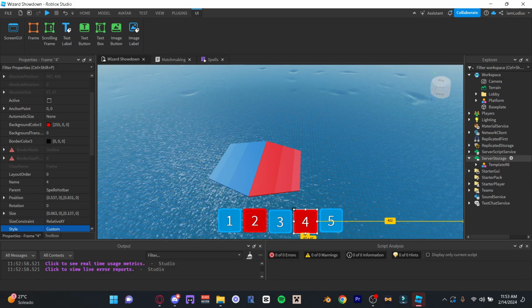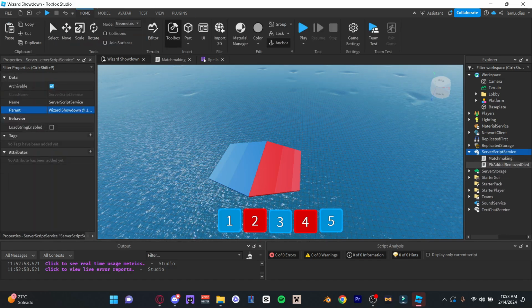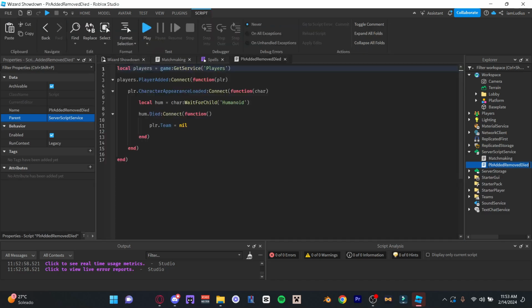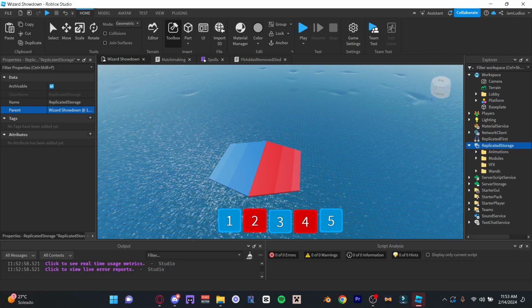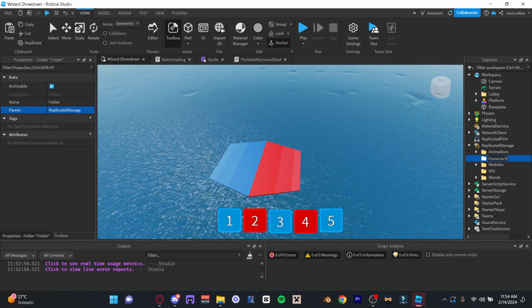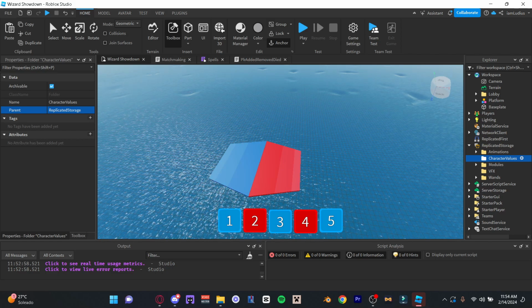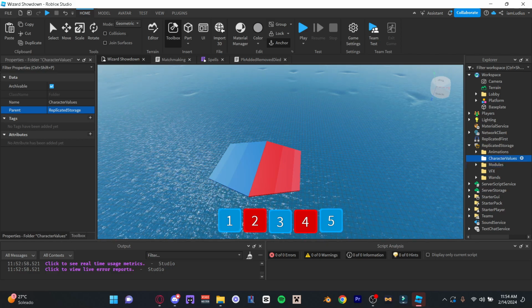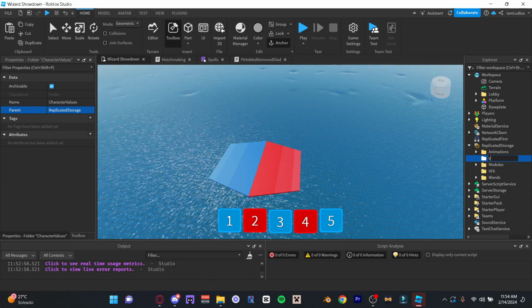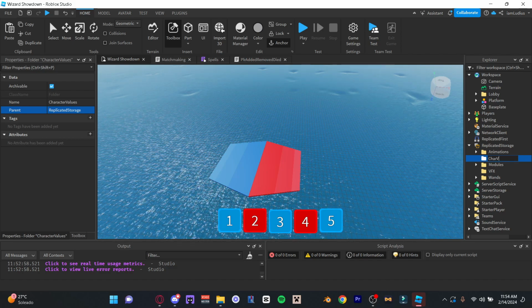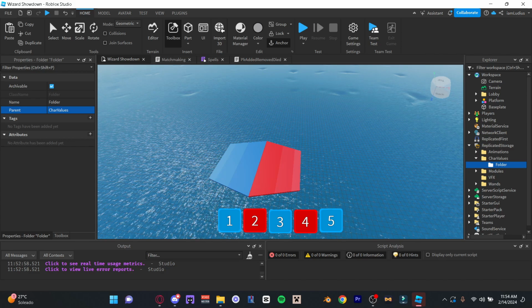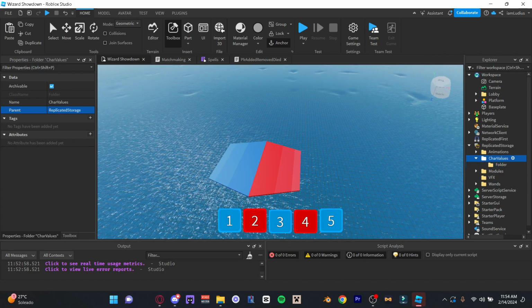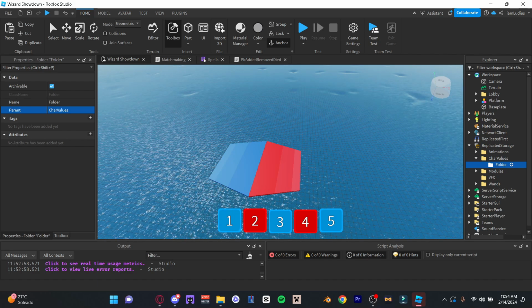And for that, we will create a new script inside the server script service. Oh, actually, we already have it, which is this script right here, which is player added, removed, and died. And actually, I don't think we'll have to do it. So in replicated storage, we're actually going to create a new folder, and we're gonna name this character values, right? And this is essentially going to be a folder that will be, wait, no, let's just name it values. And actually, let's just name this car values. And this is going to be a folder that's going to be inside each and every single character of our game. And the idea is that we're going to duplicate this character value each time a new player joins, and we're going to put it inside their character.